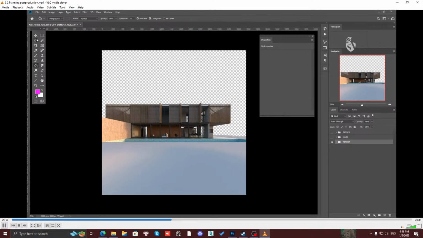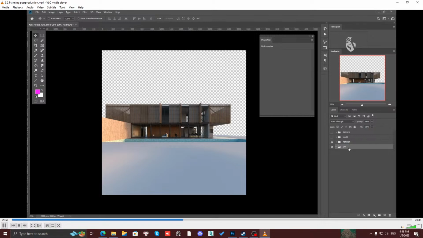Now let's start from something simple. Okay, let's say that here we have the render, and the render goes from the camera to a certain point. And of course, if we have to put inside this render a sky image, the sky is probably the last thing, the furthest thing in the scene. So what we do is we create a new group, right? We call it sky, and we bring it at the bottom, because there's the render in between us and the sky, so the sky is the last one.